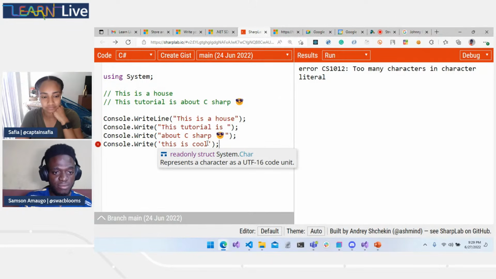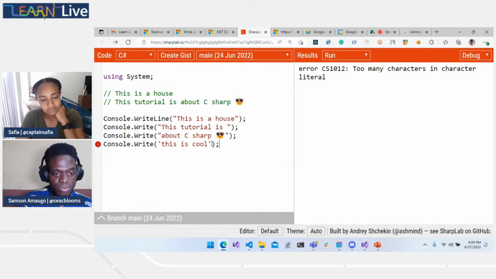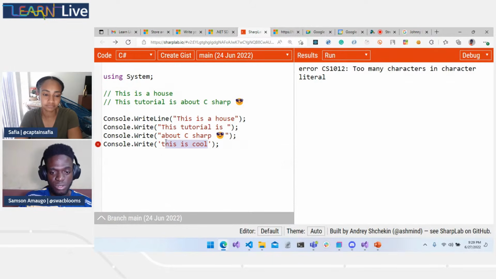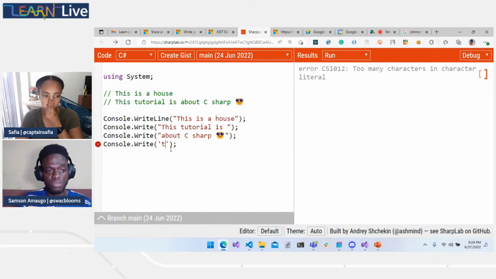So basically, what it means is, I didn't actually talk about that. A character literal means when you print out just a single character. A literal is basically something that is fixed and cannot be changed. And here we have a character literal. You also have other literals which Safia will talk about in our own slides and explanation.